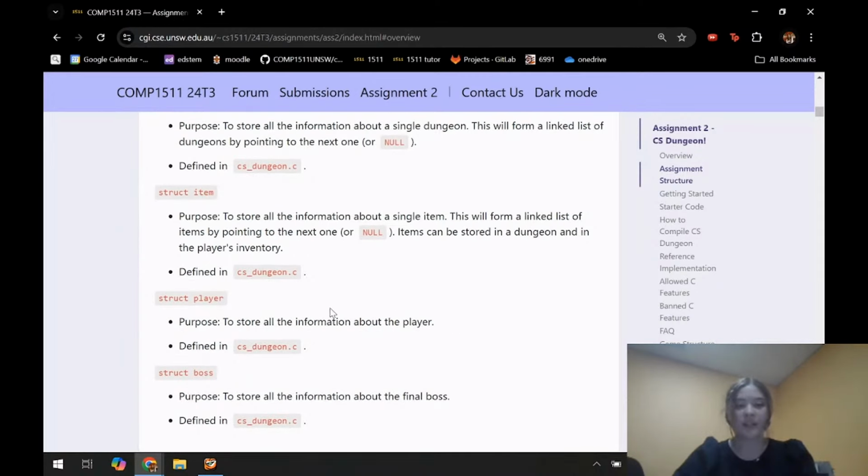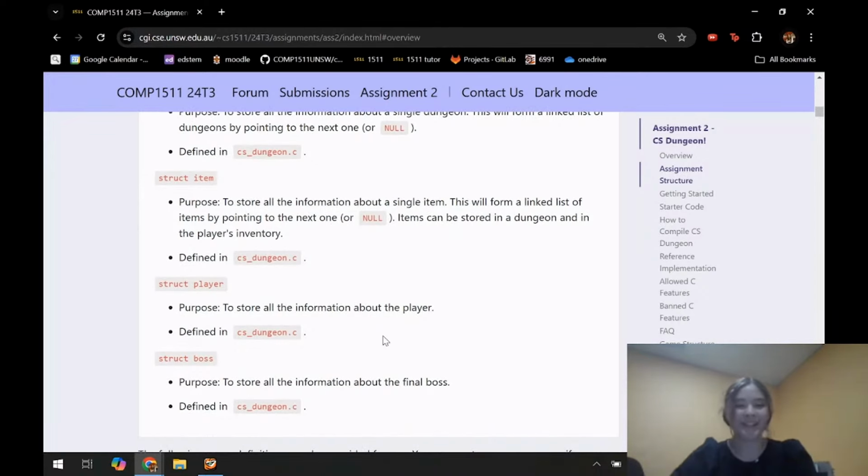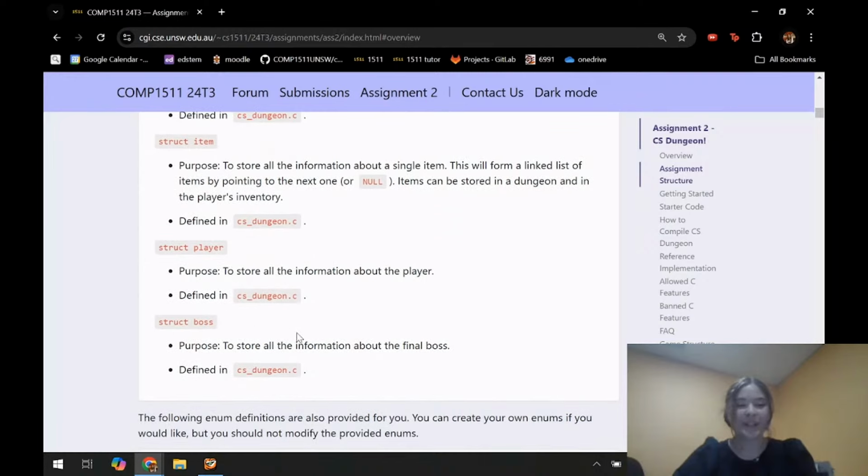Struct player is going to contain all the details about the actual player playing the game, like their name, health points, things like that. You will find out all of that information at the appropriate stage. Struct boss, we will deal with in stage 1.4, I think.